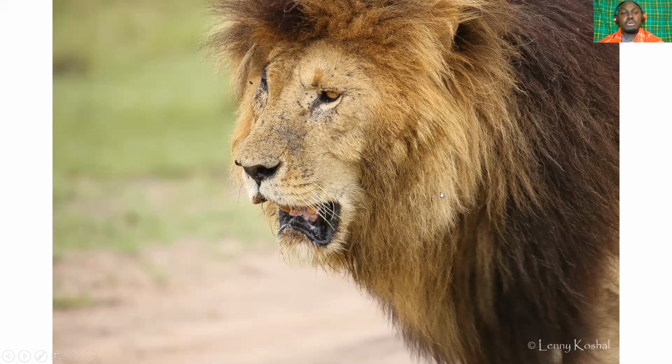So many people are confused about whether they can use the mane to determine the age of the lion, of which it is difficult to use the mane to age the lion, because when you go to dry areas like Tsavo National Park or Samburu National Reserve, you find most of the lions don't grow 100% big manes like the male lions of Maasai Mara. This is because in hot areas, the moment they grow big manes, they can actually sweat and attract bacteria. So they try to reduce the amount of mane. So that is another reason why you can't use the mane to age the lion.